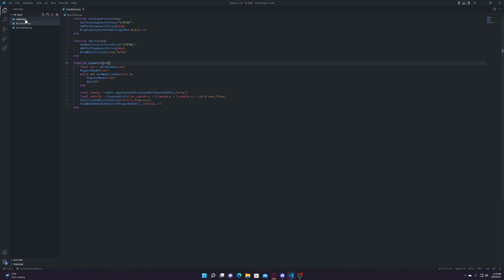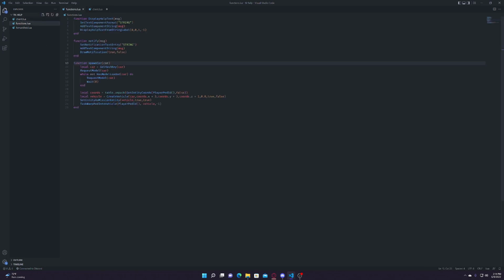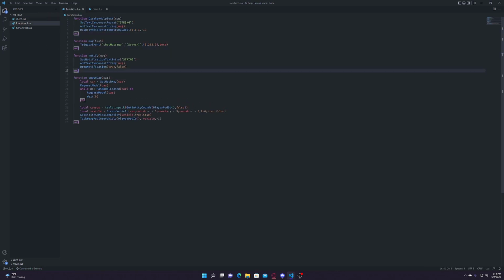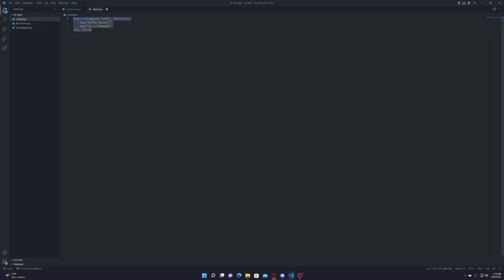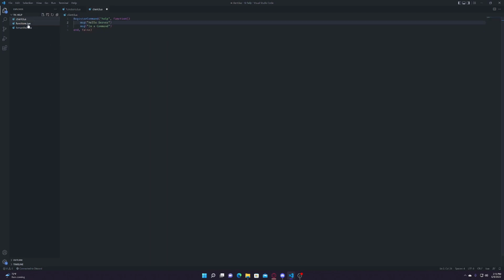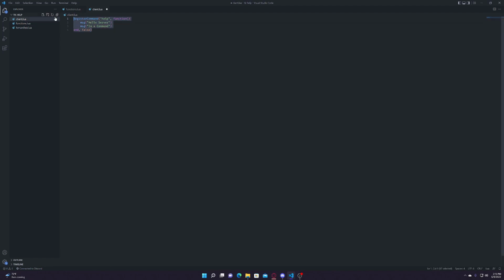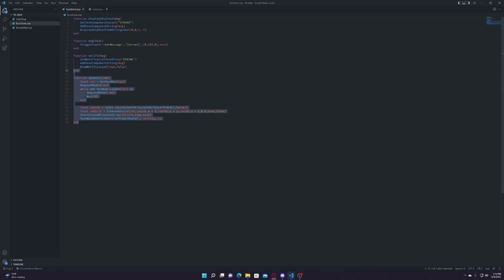Then we're going to go to our client.lua, which has our function MSG and text. However, we're going to remove this MSG. We're actually going to copy it, and we're going to move it to our functions. There we go. So now we're registering command help, and we're still using MSG. MSG is just in our functions now. This shows you how you can link two completely different script pages together. So we have our client.lua, which grabs functions from the functions.lua. Very simple.